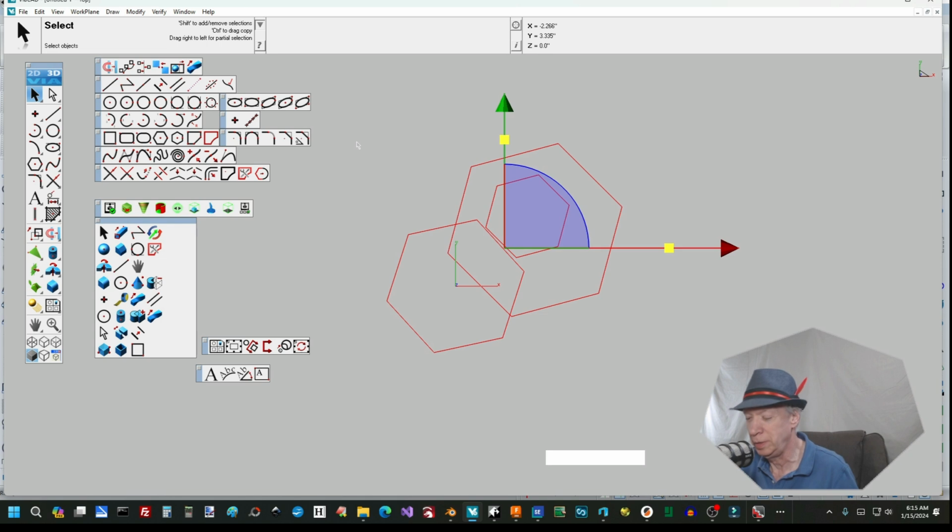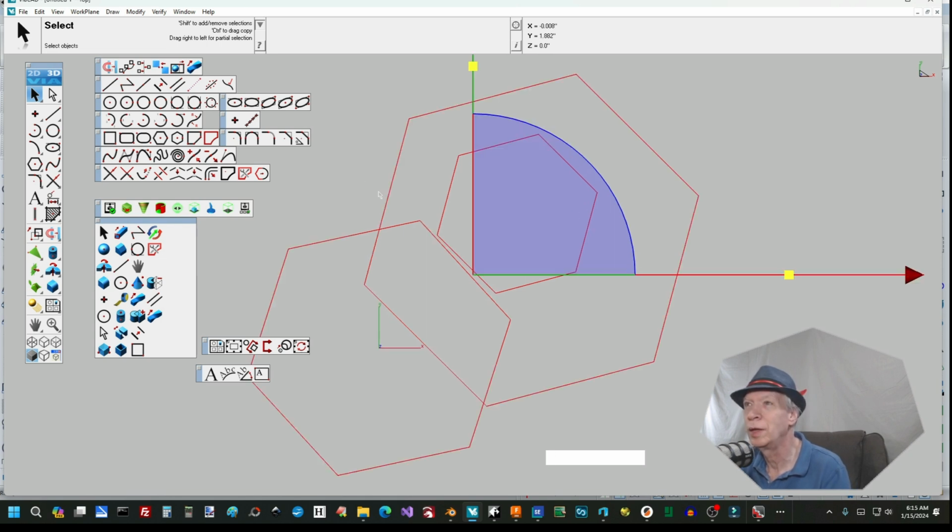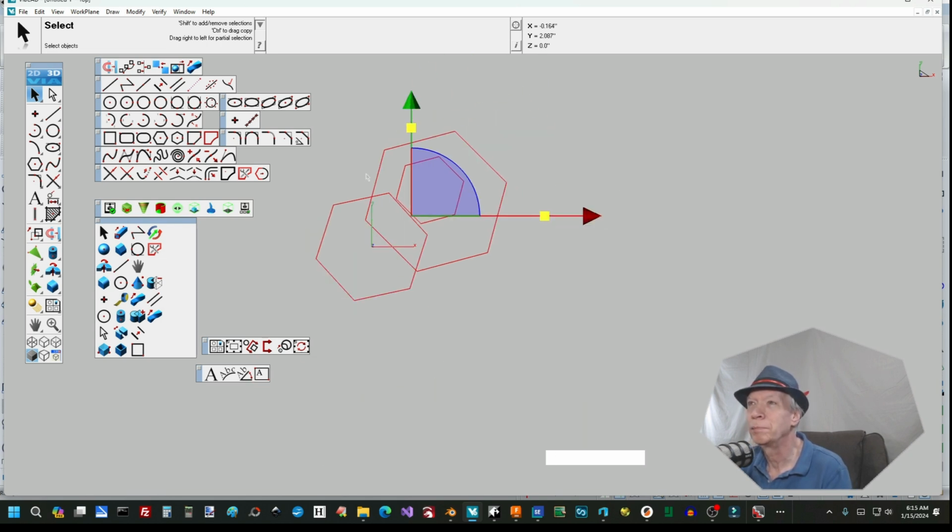So then I can hit E for extrude. Let's see, I want to use a menu here too to extrude this, so I can extrude the solid, give it a distance of 0.5.